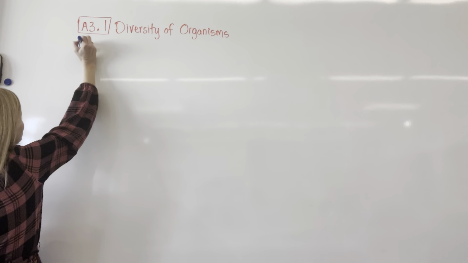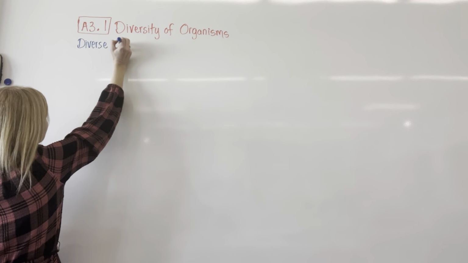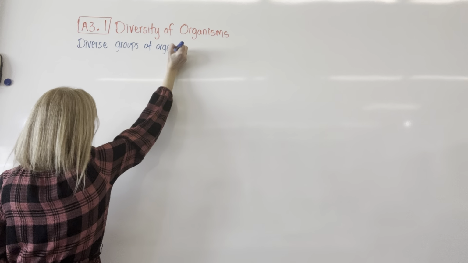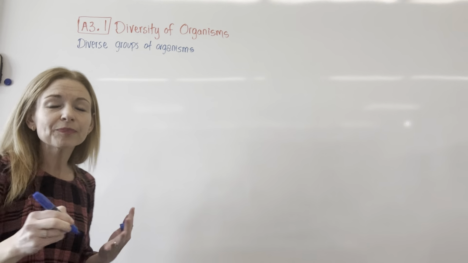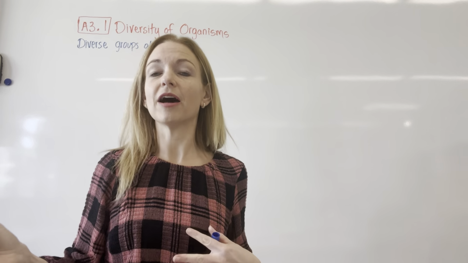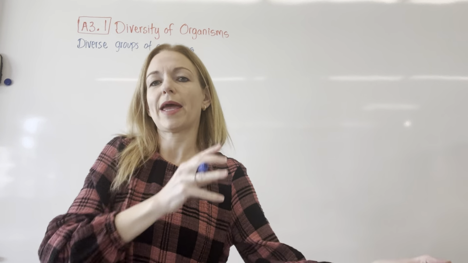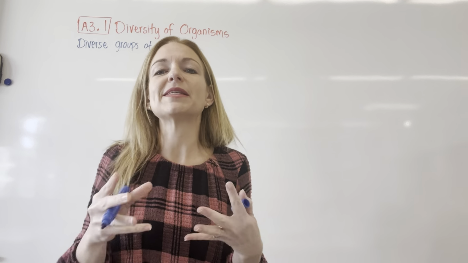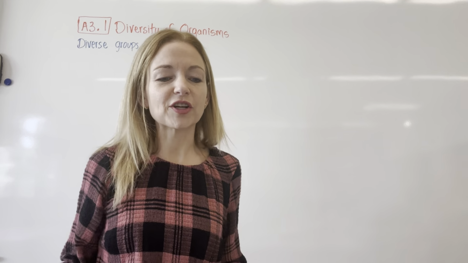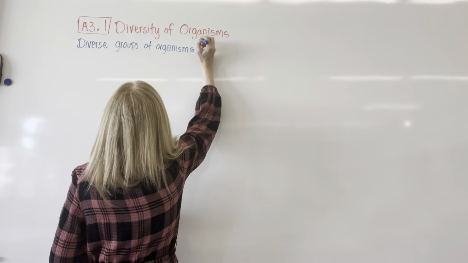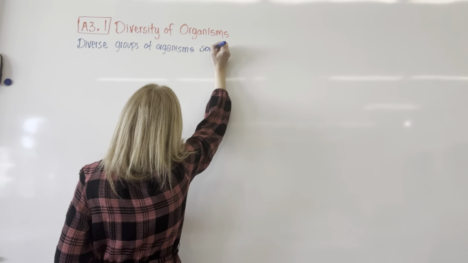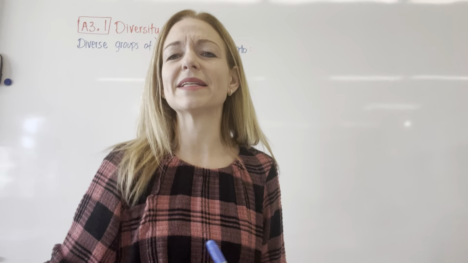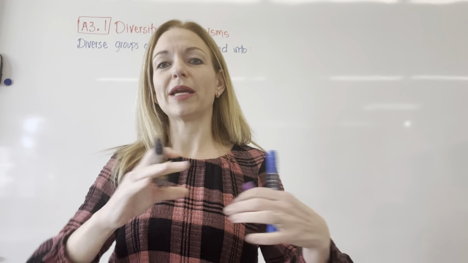So we have basically this diverse group of organisms. And so we have all these different organisms, and then we need a system to divide them. This has been around since the 1700s, this idea that we need to in some way group things because of the sheer amount of complexity there is. So there needs to be some way of organizing the intense amount of diversity. And so diverse groups of organisms are sorted into groups. You do need to know it's a distinct dot point for HL. For SL, it's not quite as distinct, but I would still say it's worth knowing the categories.